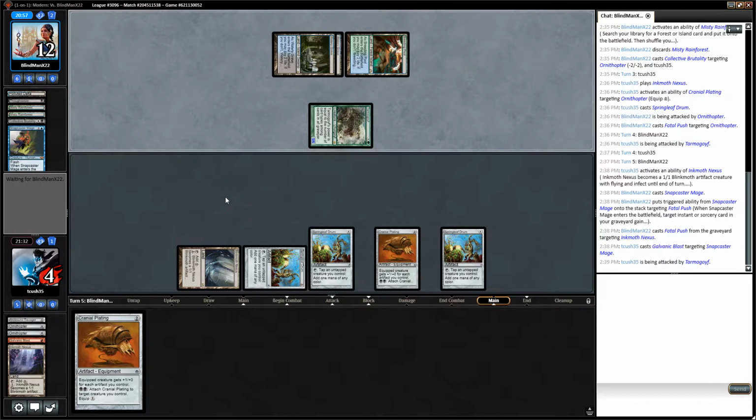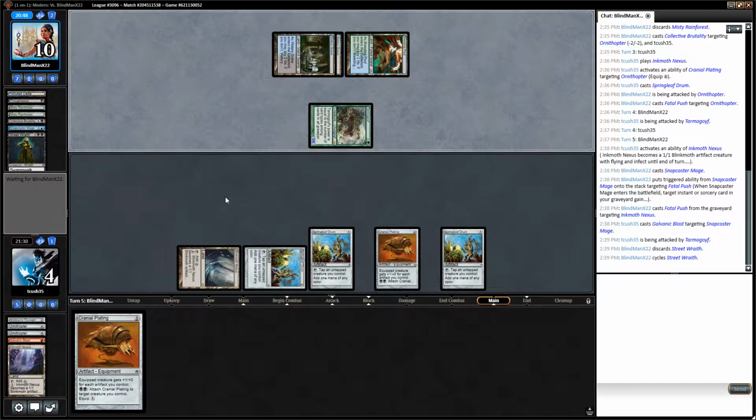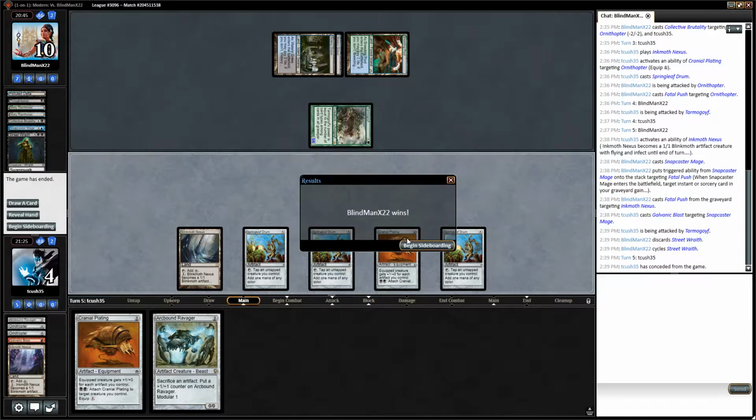Opponent's not really... I have 1 mana, effectively. Woof. Not so good. Cycle Street Wraith, huh? Interesting time to do it. Yep. Alright, well, that was fun.